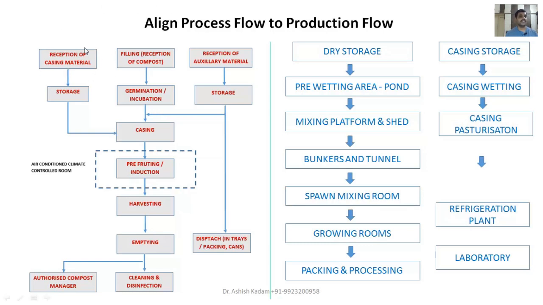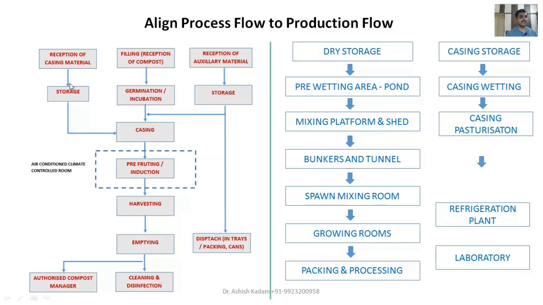Here the material is coming. So far you are very much familiar with the button mushroom processes. We have understood these in detail from video 1 to video 3, so we are just summarizing those processes. If you align your entire farm, your entire production facility, in line with this process flow, certainly you will have better efficiency and better control on the overall production process. Let us understand these processes in detail.